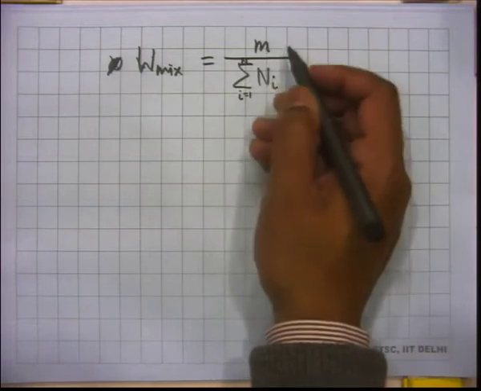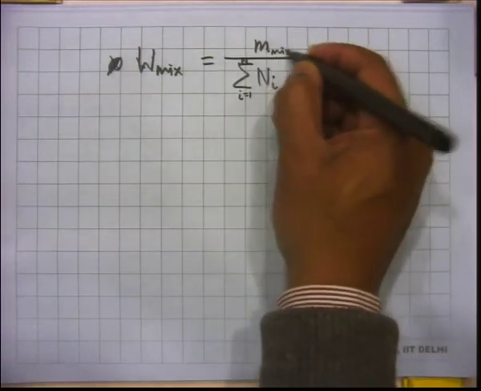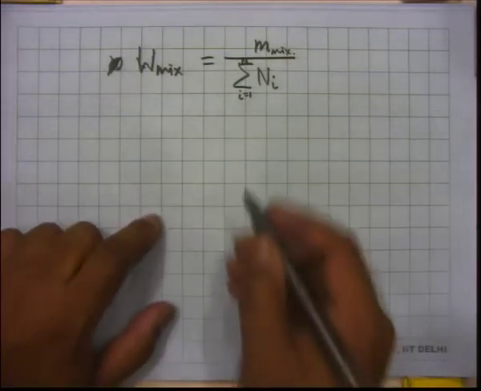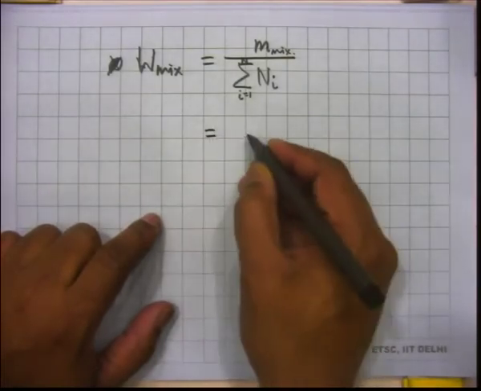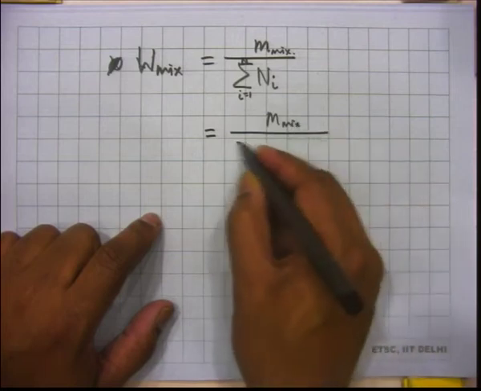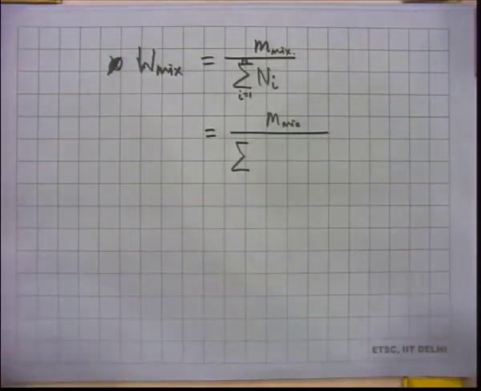So, mass of the mixture, this m is actually m mixture, right. If you divide the mass of the mixture by the total number of moles, then you will get the molecular weight of the mixture. Okay. And this is m. So, can W mix be written in terms of the mass fractions of individual species? Can it be done? Okay.